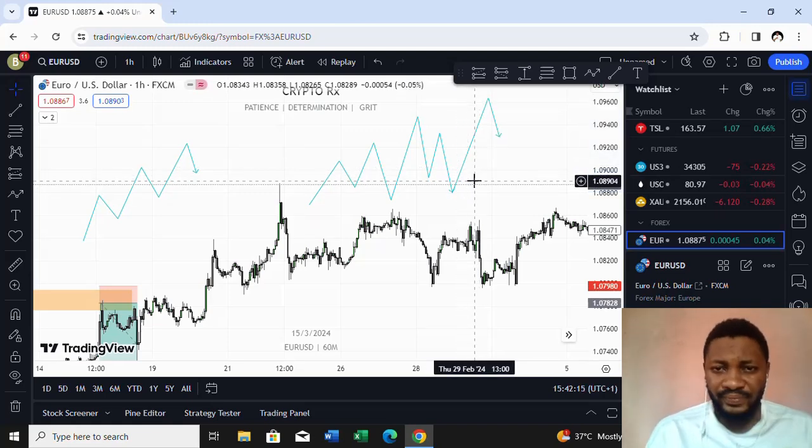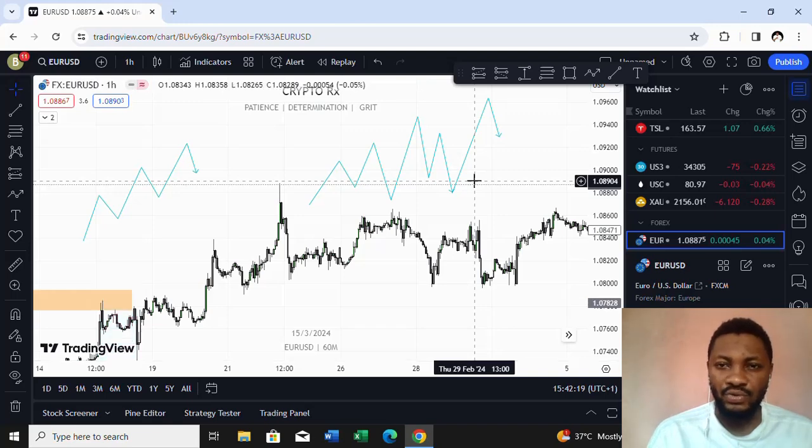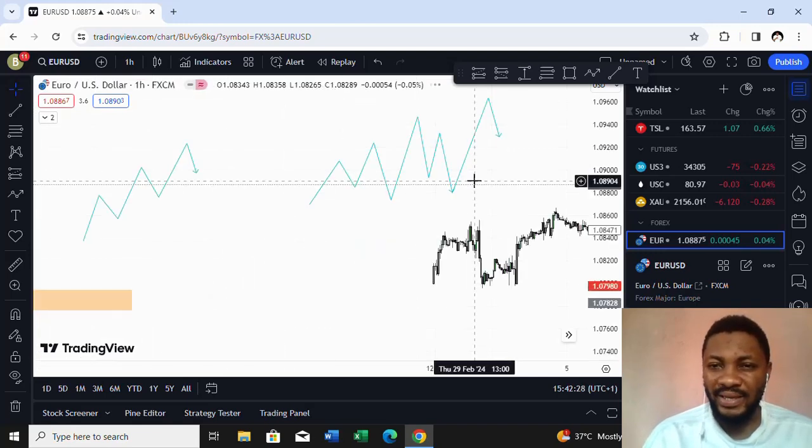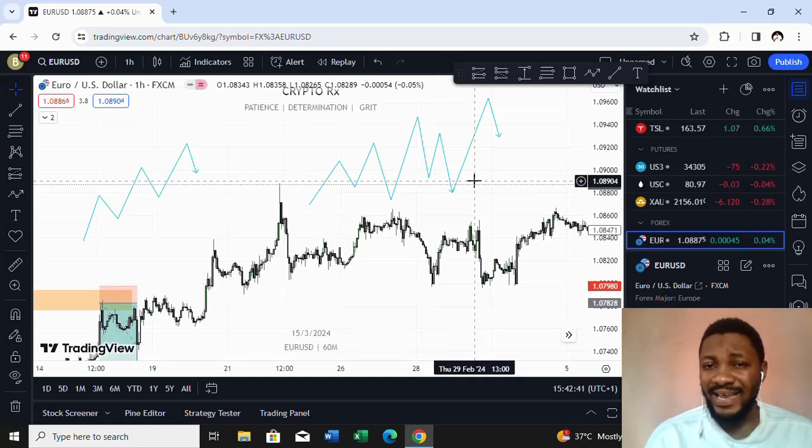Now, the next thing we are going to look at is the protected highs and protected lows that I talked about. Protected highs and protected lows is just talking about where we don't expect the market to break at a point in time, where the market will be protected. For an example, markets can be in an uptrend, a downtrend, or ranging. In an uptrend, market makes a series of higher highs and higher lows. In a downtrend, market makes a series of lower highs and lower lows.